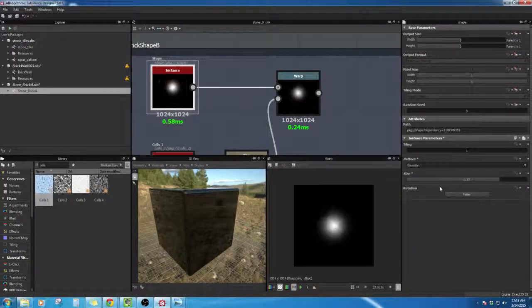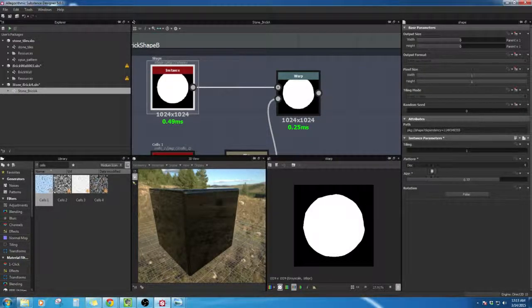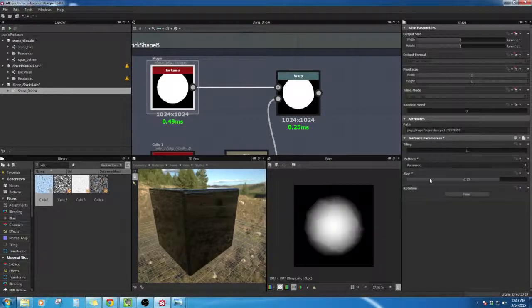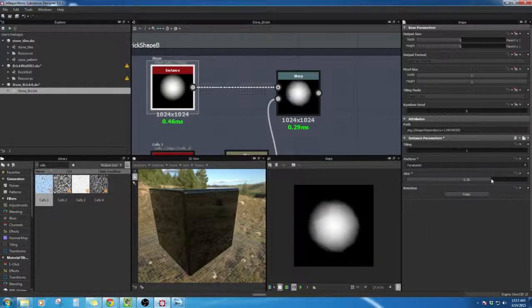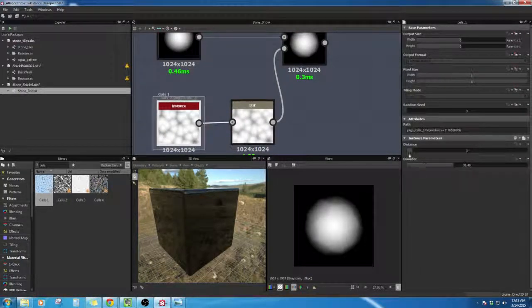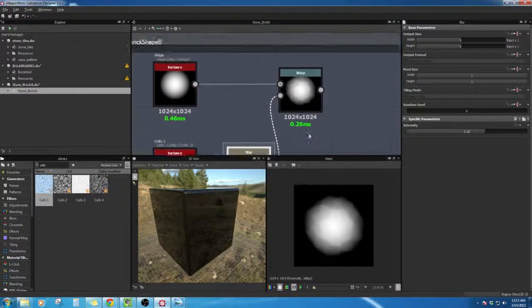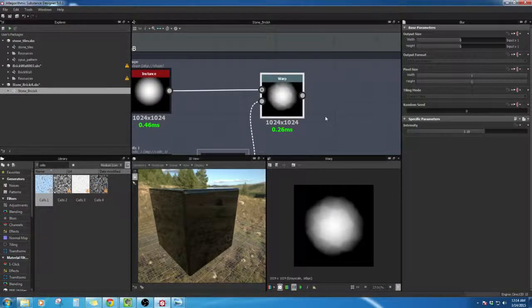Maybe it needs to be Gaussian. No. Definitely not a pyramid. Definitely not a disc. Okay. Let's create. No, it's way too much. This. Okay, I mean, I guess I can just.